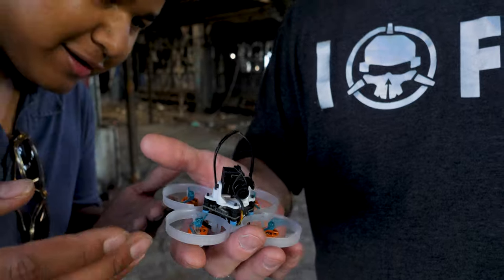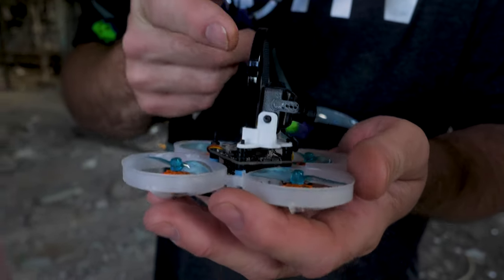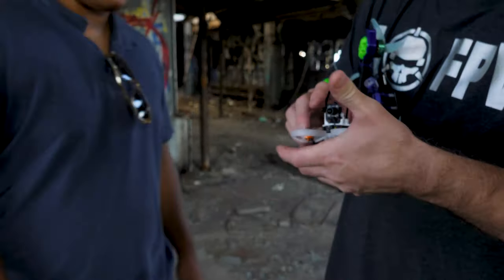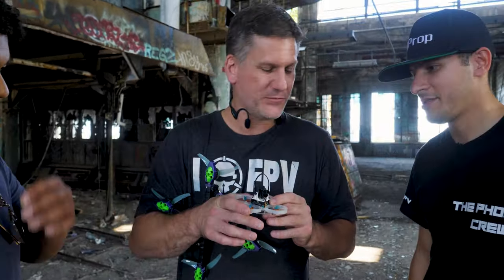Where, I don't even see a servo. It's so small, where is it? It's actually really cool. The way that he did this is the servo is actually where the camera is mounted to. So the servo actually moves itself, and the arm of the servo is attached to the drone. Oh, that's smart. Yeah, that's really cool. So the whole servo turns with the camera attached to it. It's really neat.